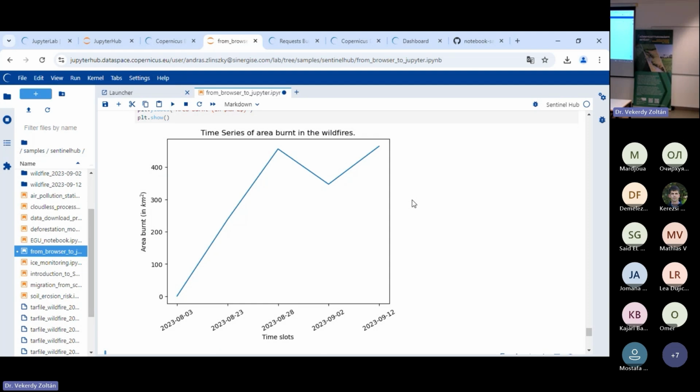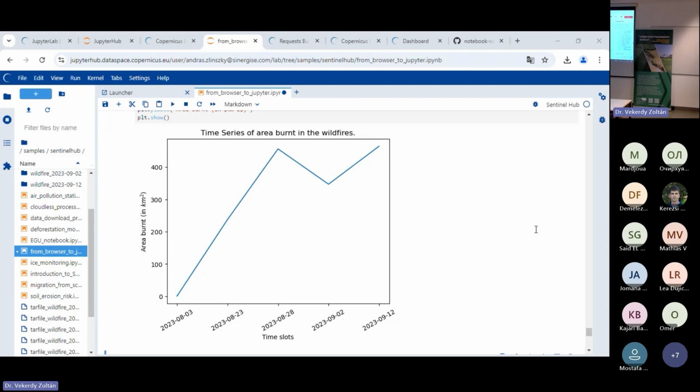So this is what we did for the processing of burnt area. And now what you can do is, if you go over to the chat, I have another area of interest and another time frame. So if you take this bounding box and the dates from the 8th and the 23rd of September 2024, and you change the parameters in the Jupyter Notebook, then this will run for a wildfire in Hungary. And you can do the same calculation.